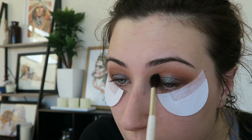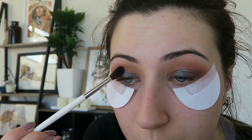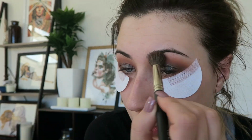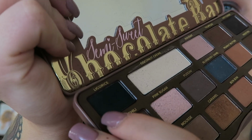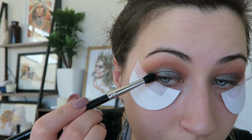Clean blending brush, so this one's just a Napoleon Perdis brush. And I'm just going to lightly blend over that. Now I'm using this brush, which is a shadow and concealer brush. So just that black right there, and this is black, you don't need a lot of this. So I'm just going to tuck that into the corners.